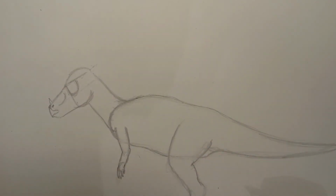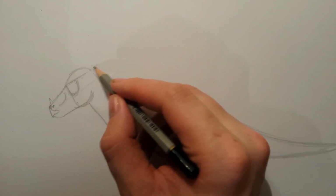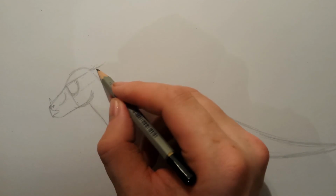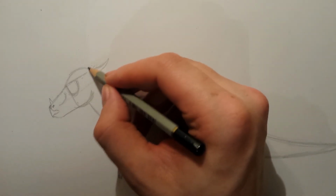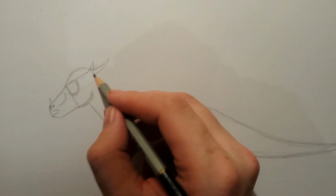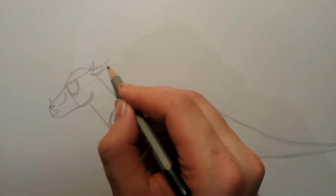So right now we want to look at how many horns he actually has on top of his head, and that's gonna be quite difficult actually, because alright, he has 2 horns. He has one really large horn going this way, from here, doing something like this. Then there's a smaller one in front of it that goes like this. And then here, in front of the smaller one, there's a very big one. Goes like this.